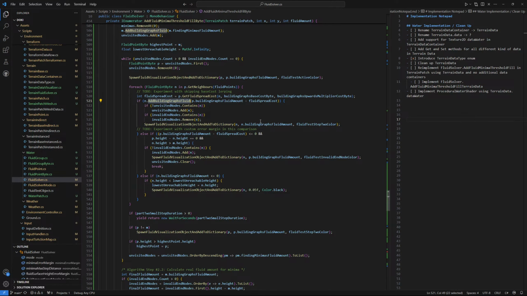Okay, so we spread it. We spread the fluid. If we find a point where we can't add fluid, then we check if we can't add it because it won't be able to spread.